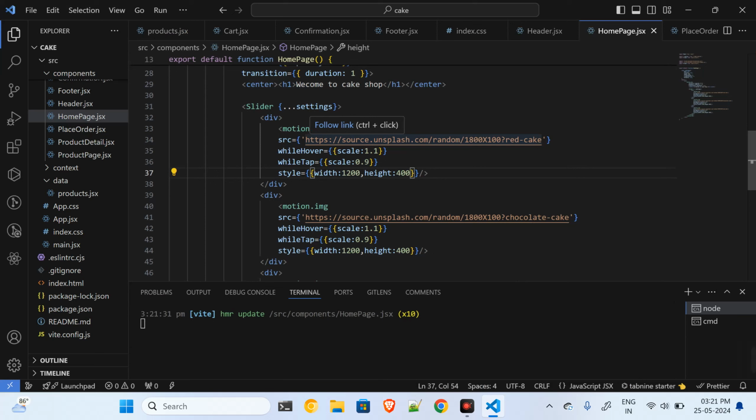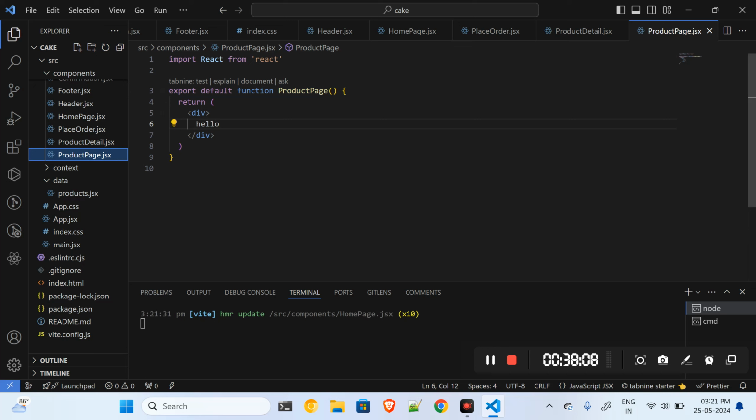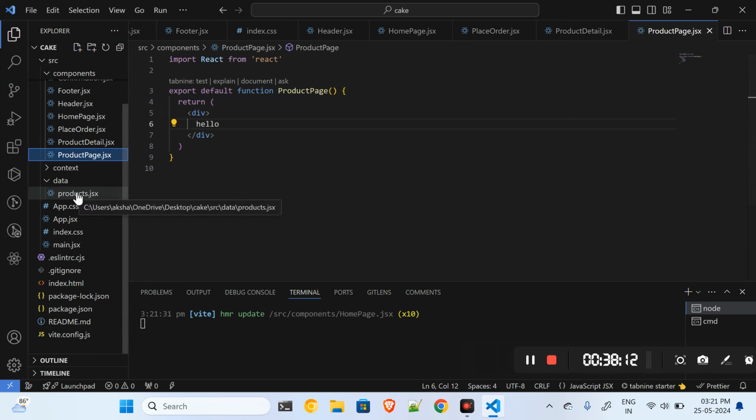And now let's go to the product page and start designing our product page. So I will go to the product page over here. And inside my product page, first of all, I will import the data which I have over here.